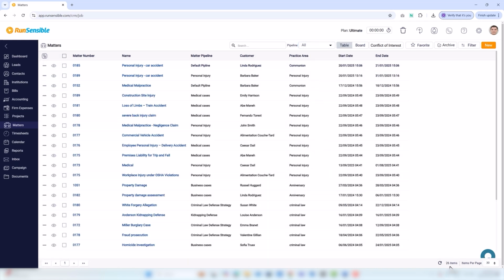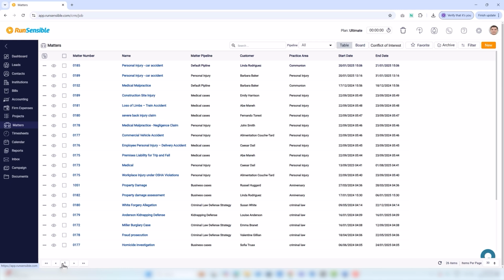When you are in the Table View mode, the default setting is configured to display 30 matters per page. If the total number of matters exceeds this limit, they will automatically be divided across multiple pages, allowing for easier navigation and management. To move between these pages, locate the page numbers displayed at the bottom left corner of the matters list. These numbers represent the different pages containing additional matters. To view the matters on a specific page, click on the corresponding page number. This action will take you directly to that page, where you can see the next set of matters listed.